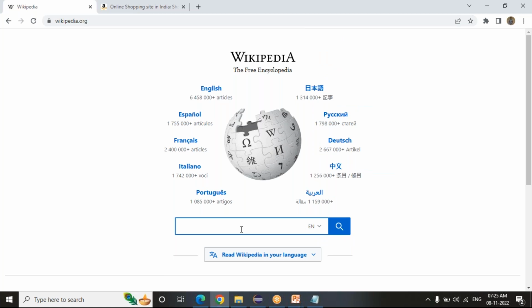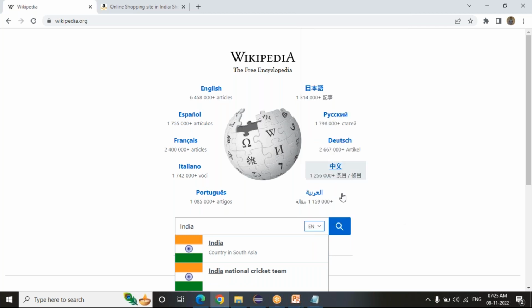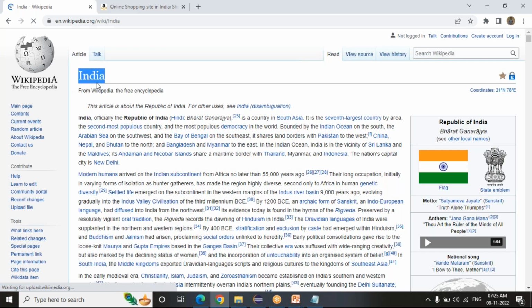I'm going to enter some text here, select a language, and click on the search icon. It goes to the next page with details about my search key, India. I will validate this header text and close my browser. This is my simple use case.